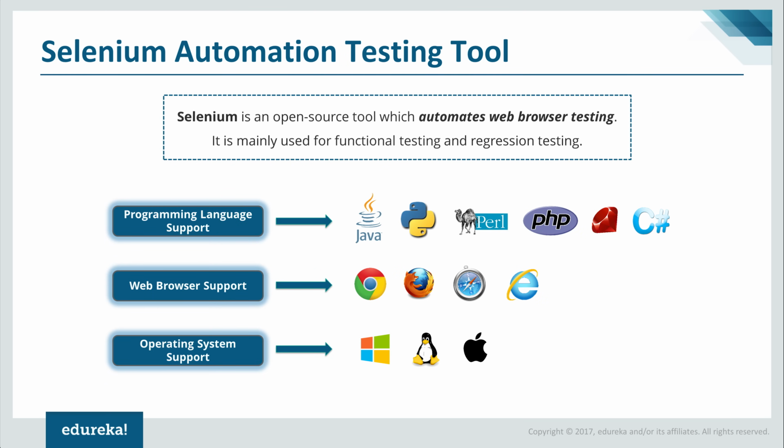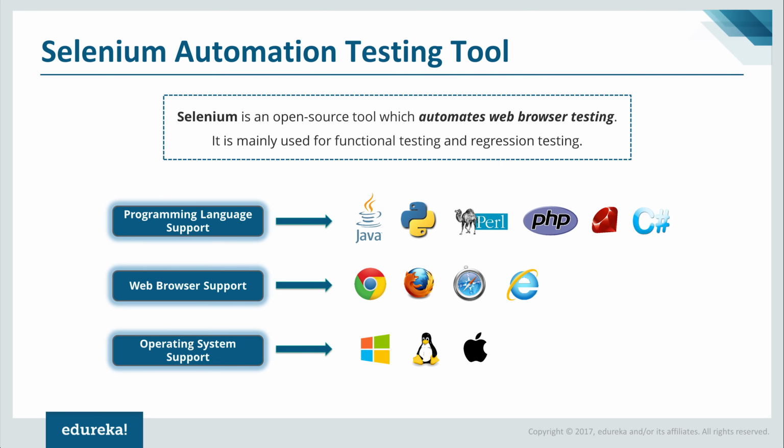So, Selenium as an automation testing tool. What is it? It's an open source tool which automates web browser testing. The very important point a lot of you should remember is that it is open source, especially those of you who are new to Selenium and pondering whether to take up a career in this domain. Open source means you don't need a license to work with Selenium. As a free user you can do it, as an end user you can use Selenium, and even as a company you can implement Selenium.